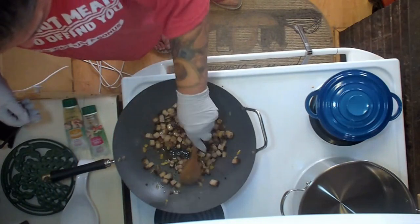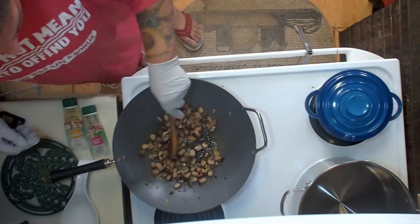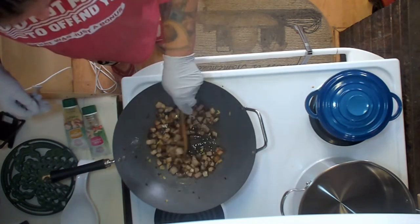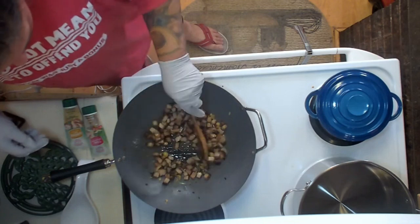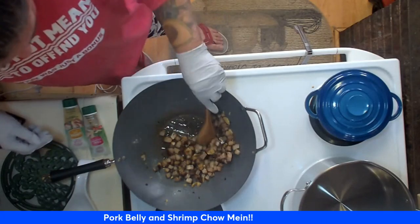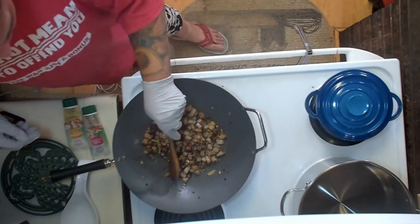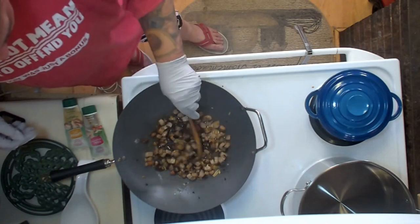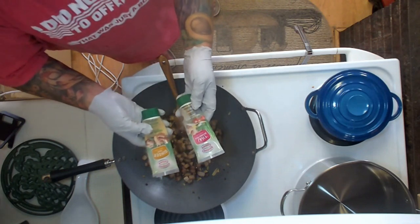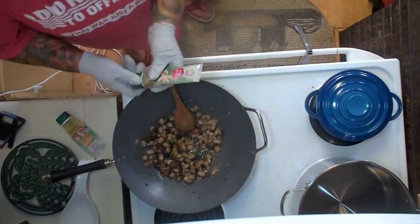And we're going to give it a stir. We're getting a lot of color on there. It's still very fragrant with that rub that we used — the Star Anise Foods Vietnamese barbecue rub, the five spice and the sweet lemongrass, about 50% of each packet. I really like these Gourmet Garden Thai seasoning paste and ginger paste — just use whatever you need and then throw it in the freezer after.